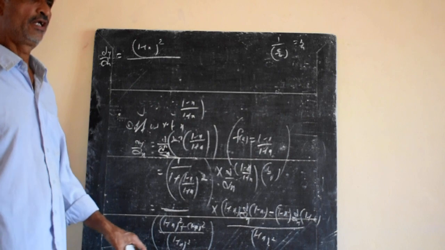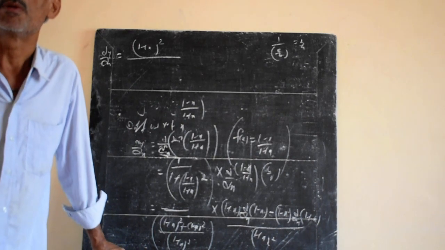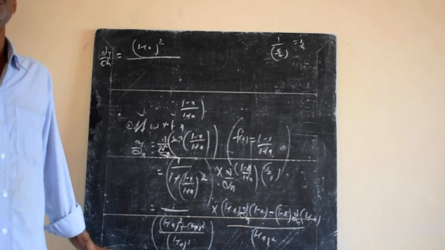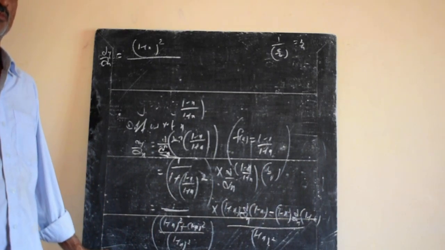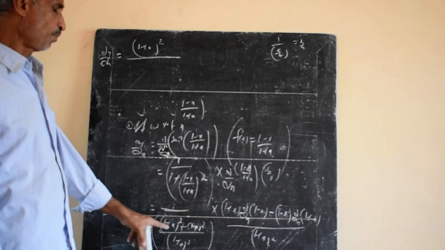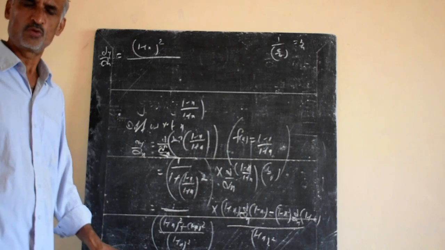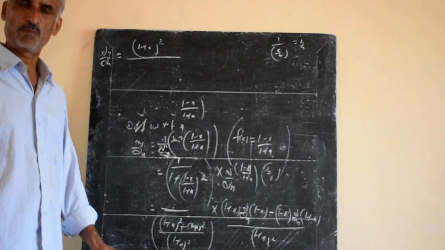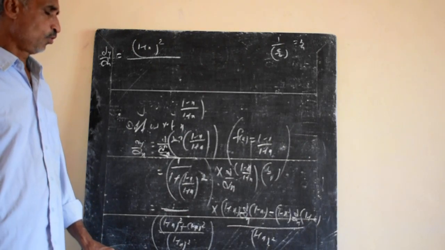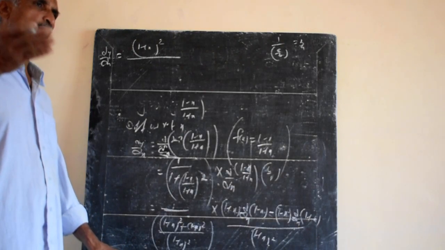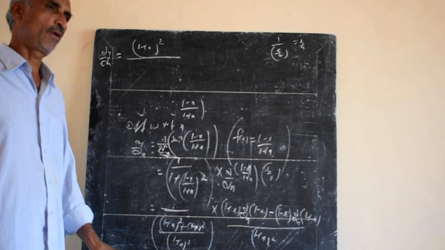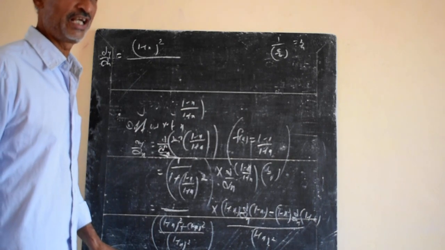Okay. Nowadays students are not ready to remember the shortcut formulas. In the CET examination, JEE examination, NEET examination, the shortcut technique is very, very important. 1 plus x the whole square plus 1 minus x the whole square is 2 times (a square plus b square). So there is no need to remember that formula. Just expand (a plus b) the whole square, a square plus 2ab plus b square, and (a minus b) the whole square, a square minus 2ab plus b square. 2ab cancels.